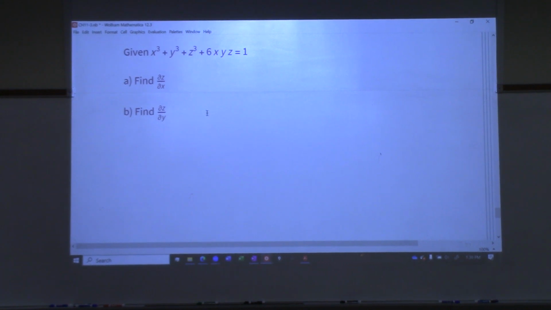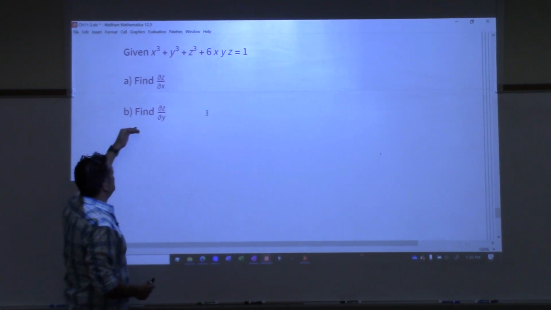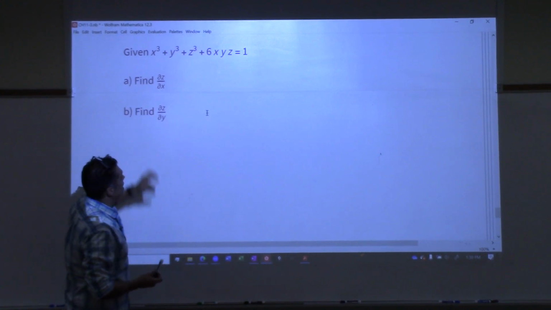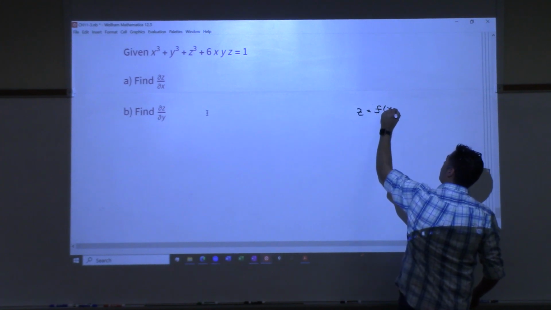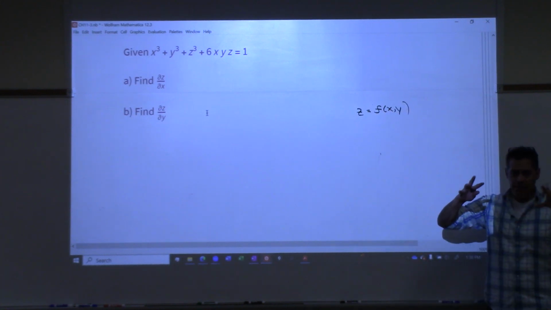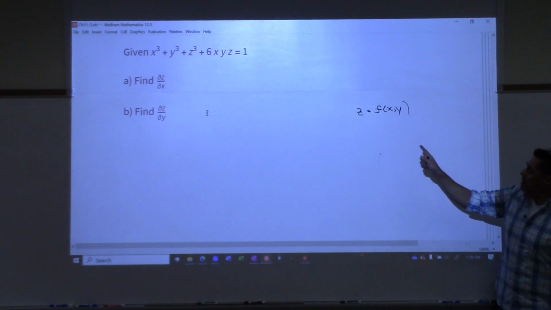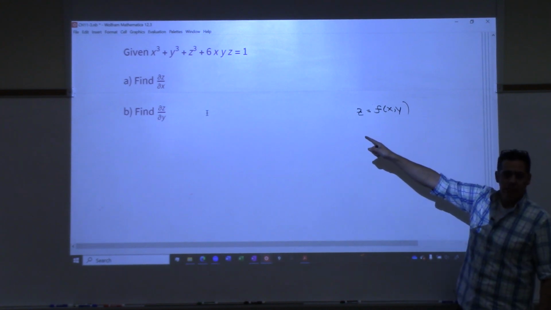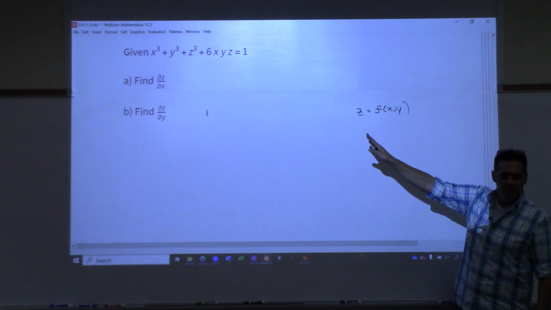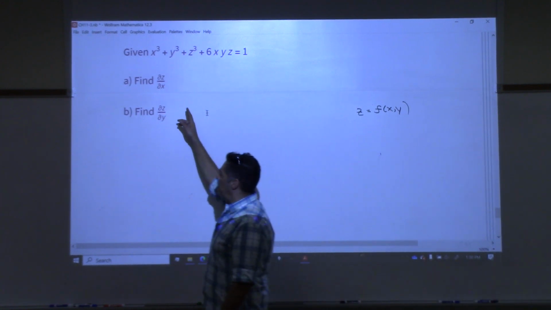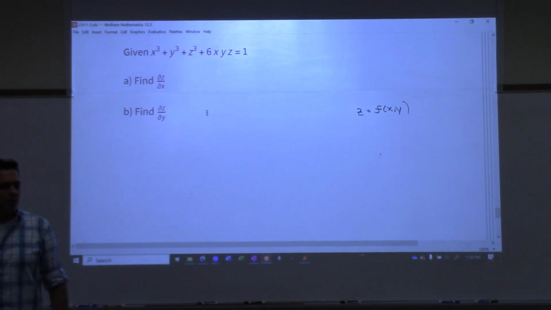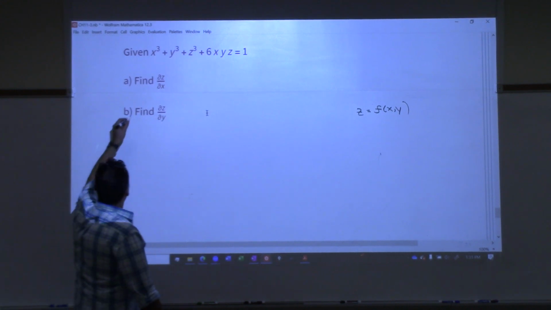And so if I have this surface, I would like to get my z to be some function of x and y, so I can actually see this surface. But I may not be able to solve that for z easily, right? I may not be able to. But I still want to know what the partial is with respect to x and with respect to y. So we're going to try implicit differentiation and see how it differs from what we did in Cal 1. So let's start with part A.